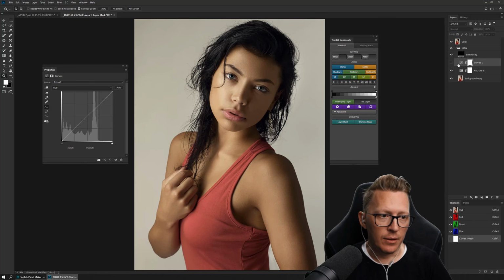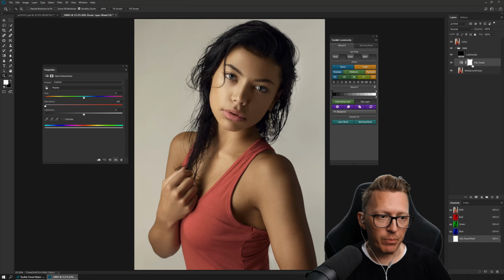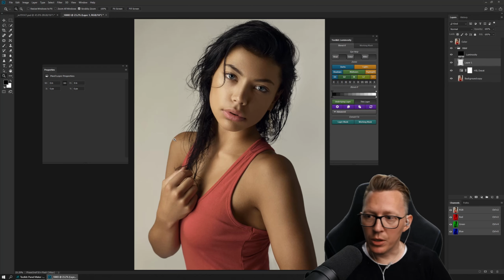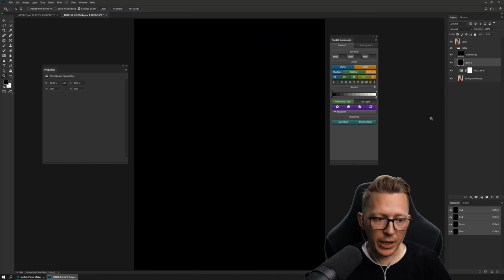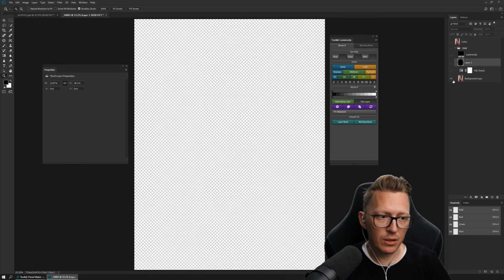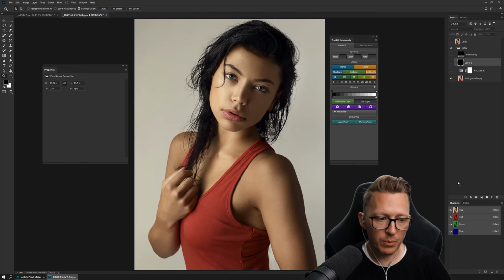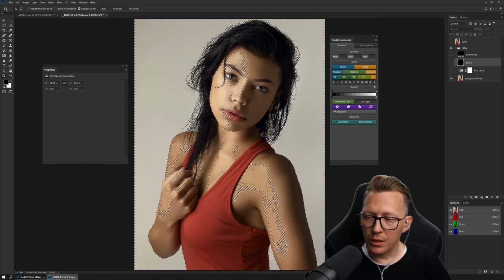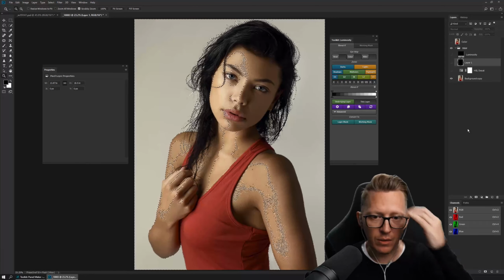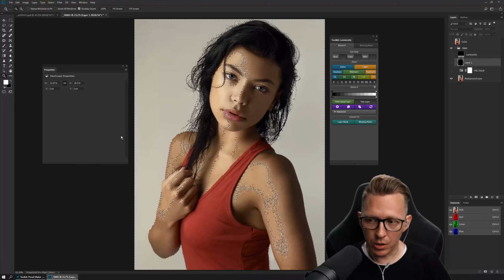I'm gonna do a few here, so bear with me and I'll show you why it's important. And I'm gonna do a new layer here. I'm gonna fill it with black, hide everything because I only want the separate copy. I want to show why it's bad to use the RGB as the base for a brightness selection, because it's not luminosity. A lot of people think it is, but it's not.